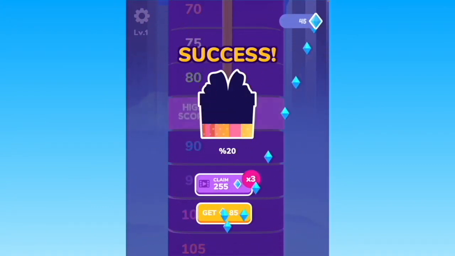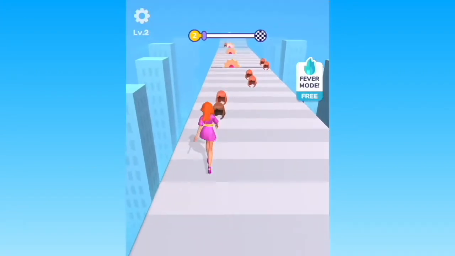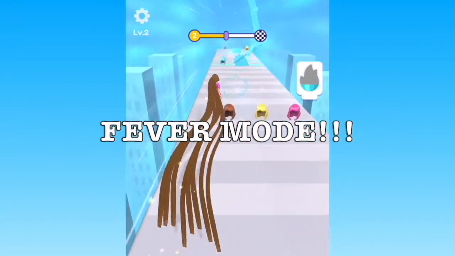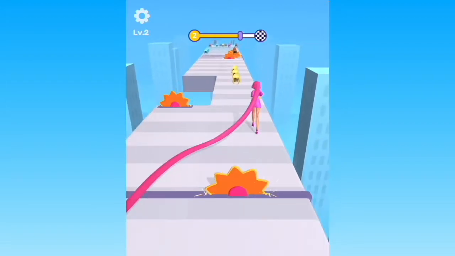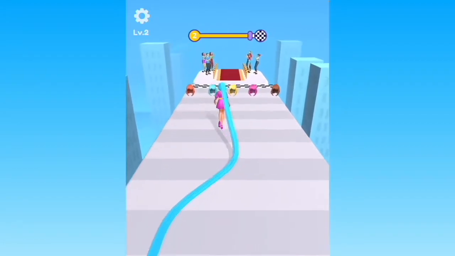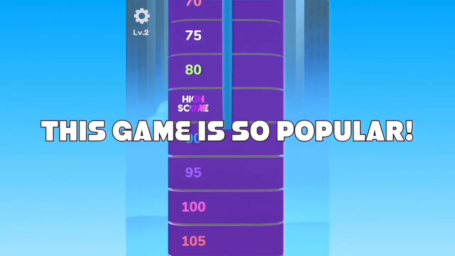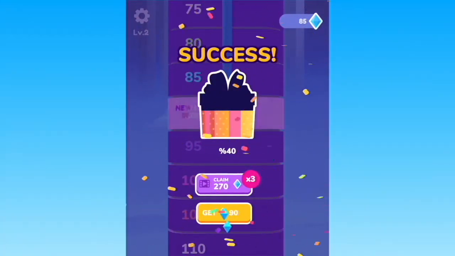It's home to some hair lengths and some new hair colors and some accessories. Well, you better try something, which is the beaver mode. Keep on running, keep on running. That's how this game is so popular with their new animations and their new level complete cutscenes.